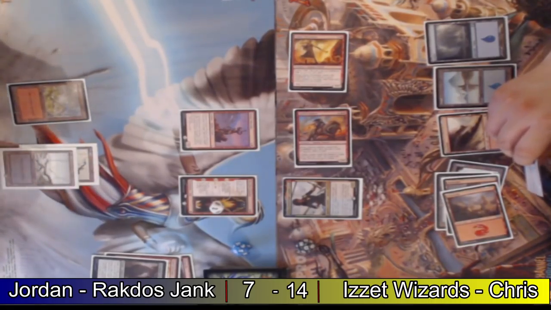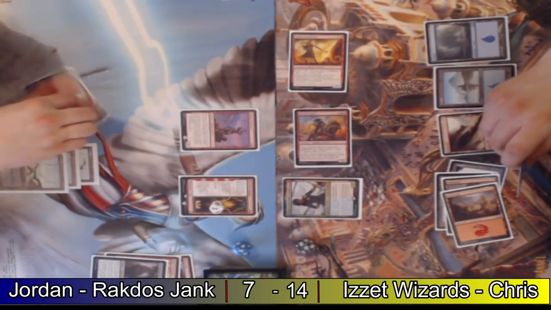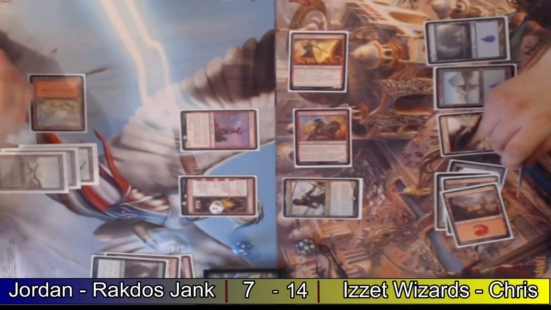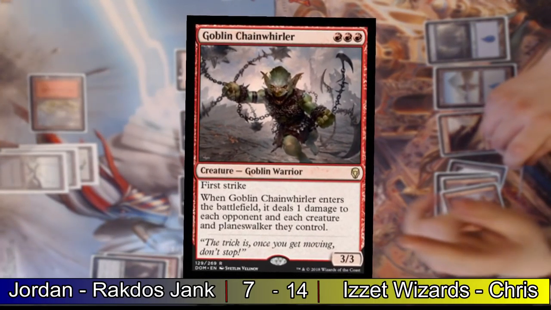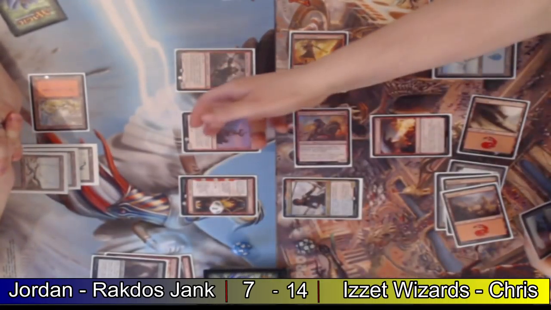Right, I'm going to play a swamp. Tap for red mana. That's three. And play a Goblin Chainwhirler. Right, with that on the stack. Correct. I'm going to shock and fire this.